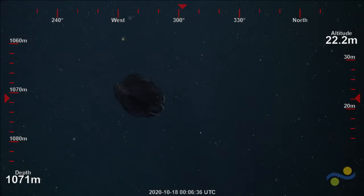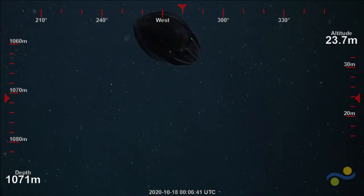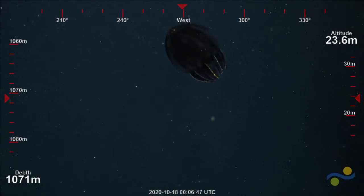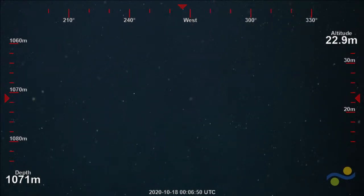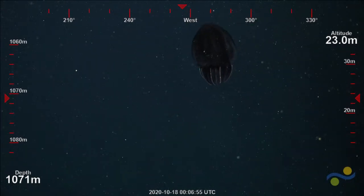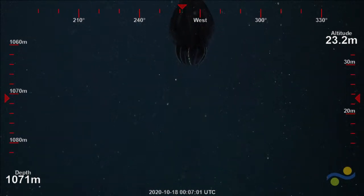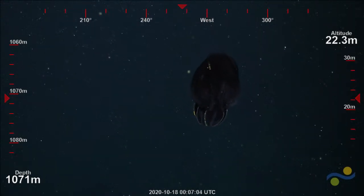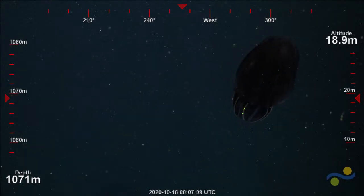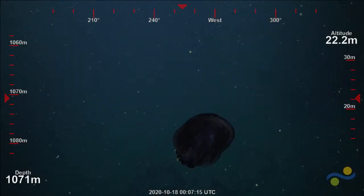So Dougal Lindsay's at JAMSTEC in Japan, and he's our resident plankton specialist, one of the world experts in midwater jellies, and he's very focused on ctenophores. In our last dive, Marty, didn't we collect a very dark looking ctenophore? Yeah, it didn't look exactly like this. It was different, but it was a dark one like this. Usually they're just translucent. Most of the ones we've seen have been translucent, but this one on the previous dive was a darker coloured one, and Dougal thought that was an undescribed species, so we filmed it for a while and then we collected it for a DNA sample.